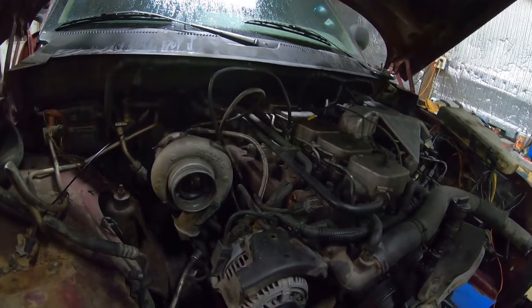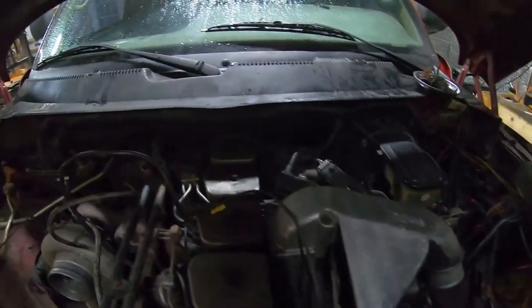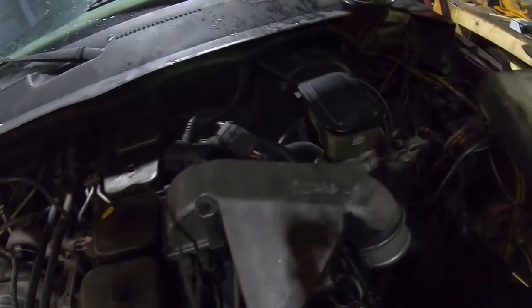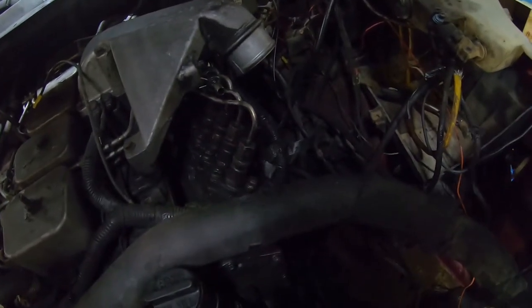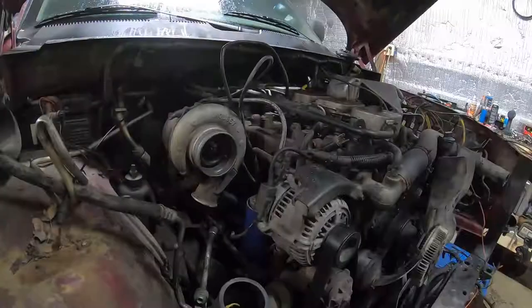And I want everything to be as if it were factory. So, that being said, I'm trying to keep everything as absolutely nice as possible, and all in one piece. So we'll see how this goes, trying to accomplish this. Shouldn't be too bad. Just looks like I got a couple things I need to unhook, but anyways, I'm gonna go ahead and set time lapse up, and we'll just start ripping this thing out.